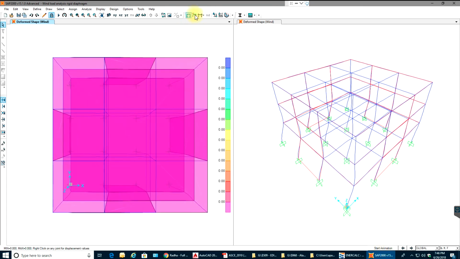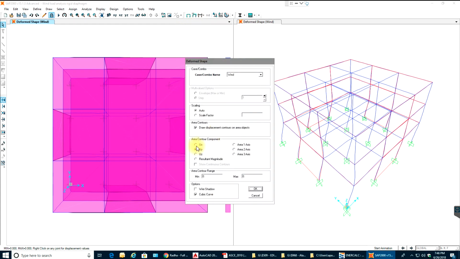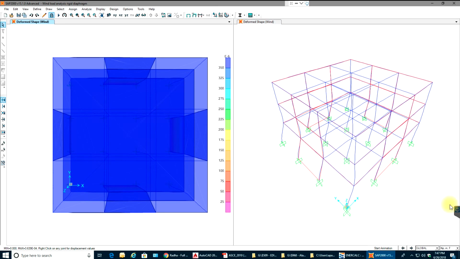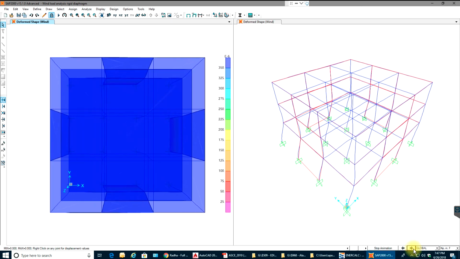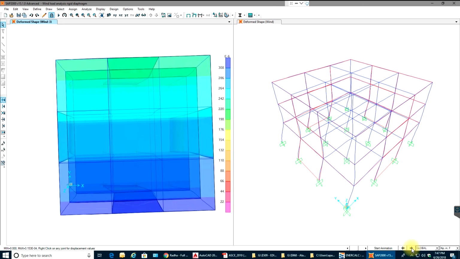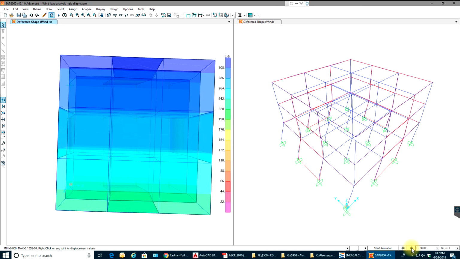So let me go back to deformed shape, say UX. As you can see, this is very small, nothing but 30 multiplied by 10 to the power minus 6 feet. Let me convert that into inches. So 350 multiplied by 10 to the power minus 6 inches. As you can see, it's moving in that direction. Now you can change it to different wind load patterns.